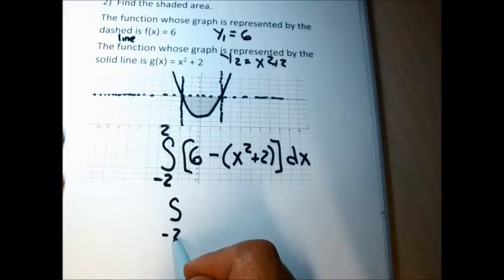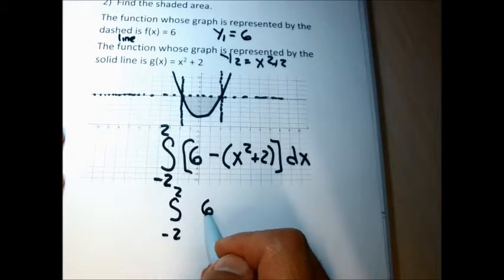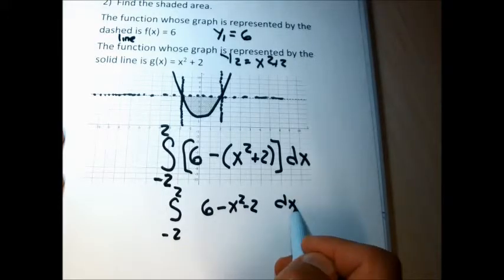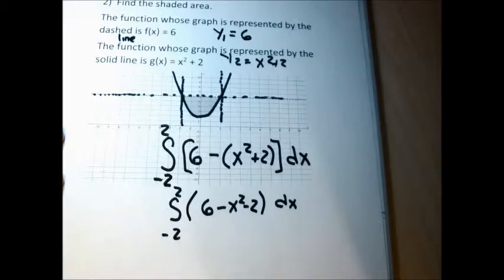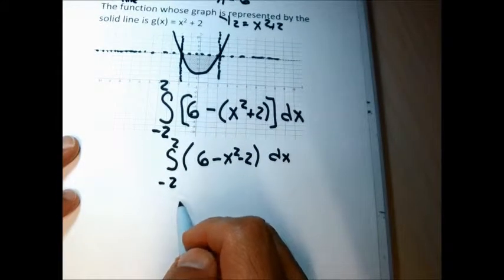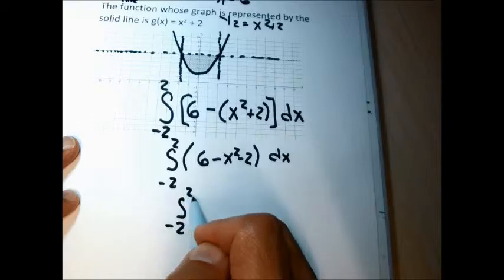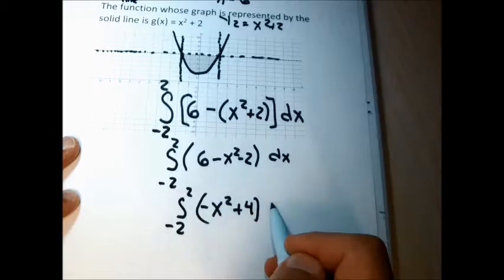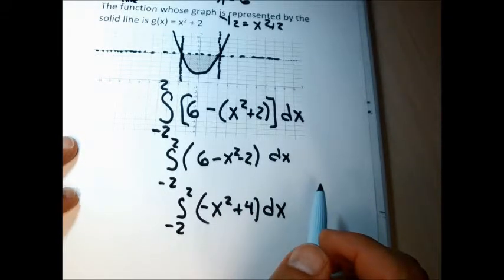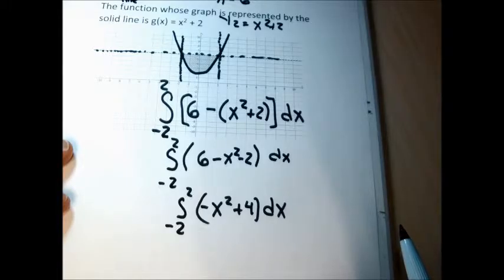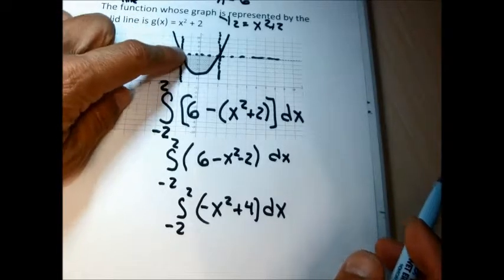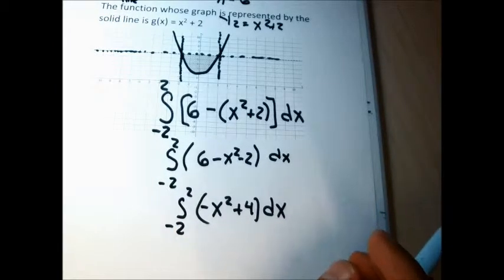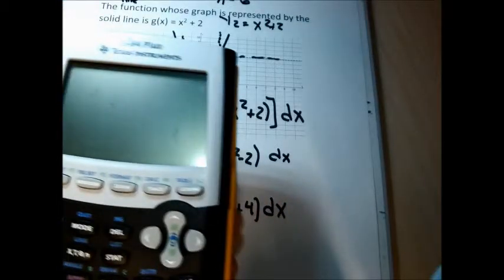So I want to do the integral from -2 to 2 of 6 minus x squared minus 2. I need the dx. Usually, if you're integrating a polynomial, you put it in a parentheses. So I want to integrate from -2 to 2 of -x squared plus 4 dx. And for problems 1 through 10, we'll be able to use our calculator to find the shaded area. Once we get out of the problems that supply a graph, then we have to do them by hand. So let me do this. I'll live with decimal answers for 1 through 10, just to get you used to just getting the concept started.